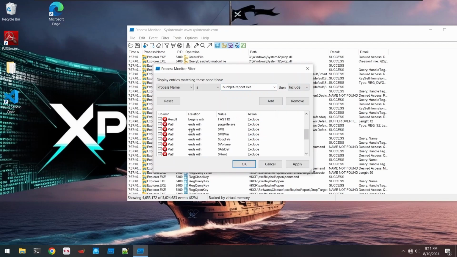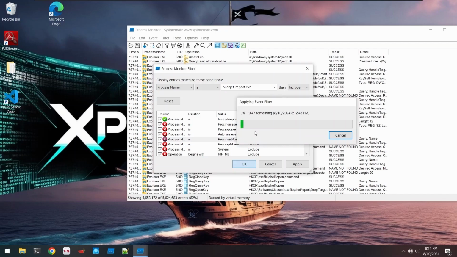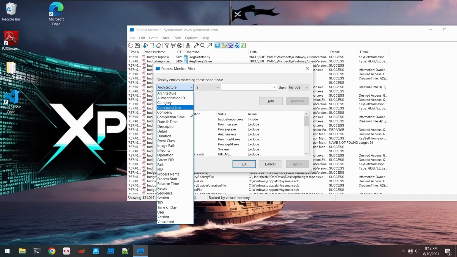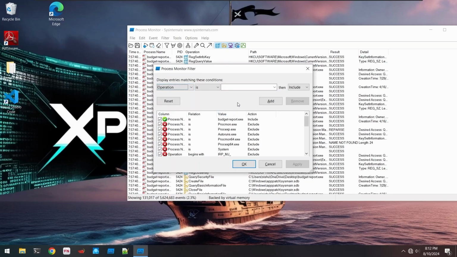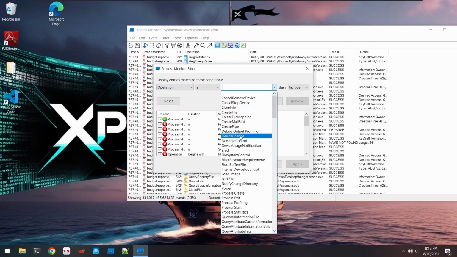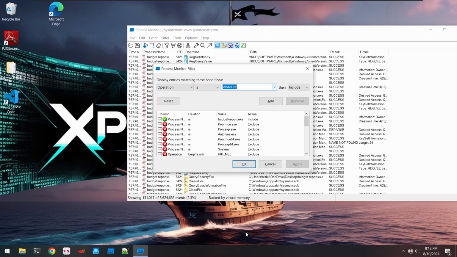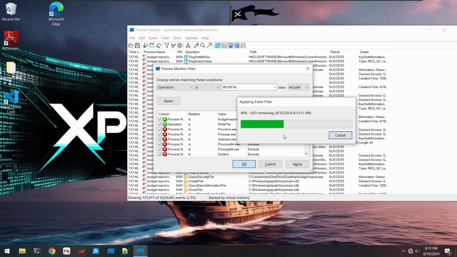Excluding all other processes, we just want budget report to be shown, and let's apply that. Now we'll apply another filter from the operation section. It created a write file operation which allowed the malware to move from the desktop folder into the roaming folder. Now let's apply this.